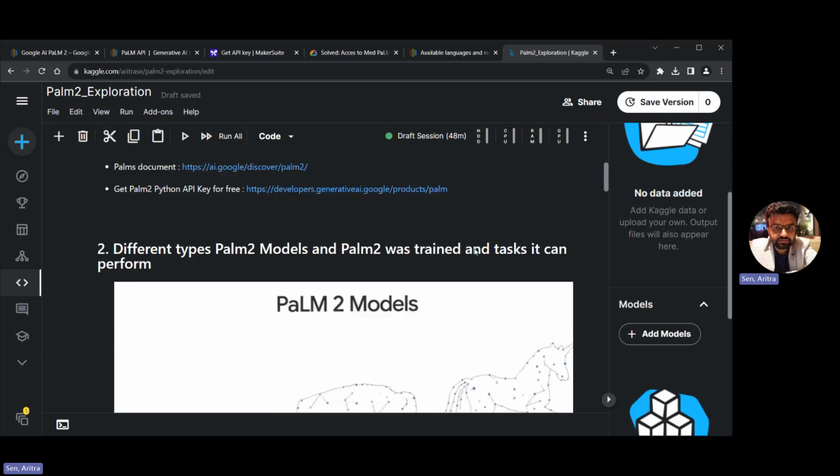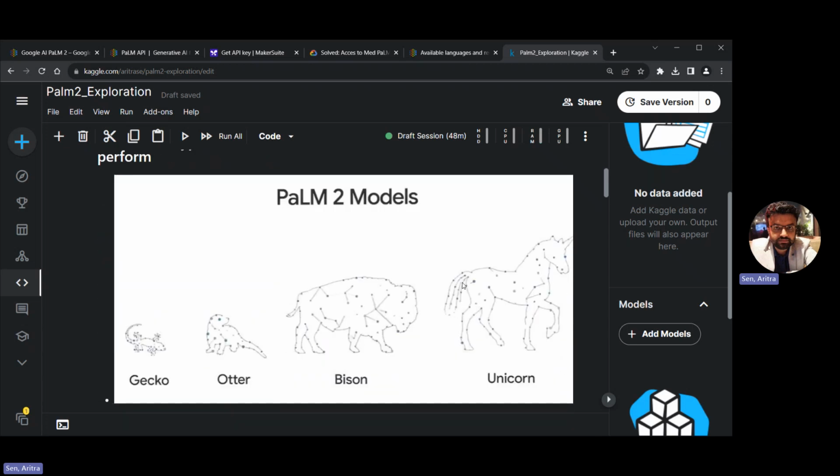And now let's talk about what the different types of PaLM models are, right? Based on the size of the PaLM 2 models, currently in the documentation there are 4 models, though not all of them are available. The largest one, Unicorn, is still not available for public use.